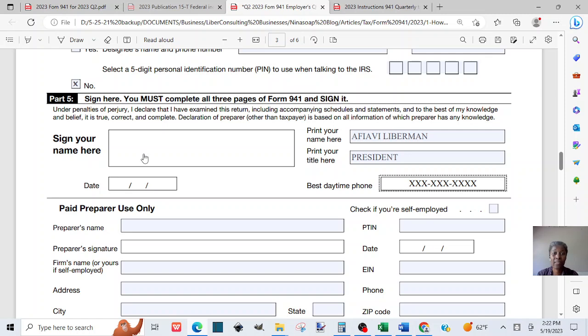If you are an LLC taxed as an S-corp, any business officer can sign, you, or if you have a partner in the business, that person is a business officer as well. So any officer will be able to sign the tax return. That's something to keep in mind, and they have it in the instructions as well. You can read more about it.